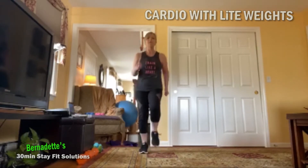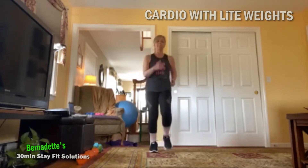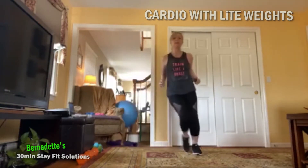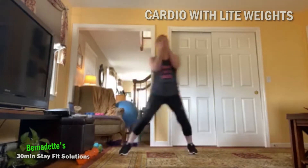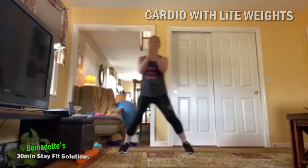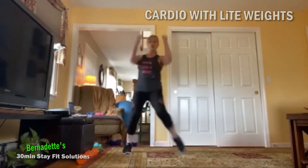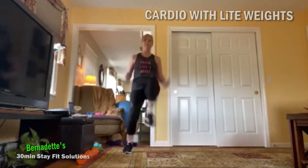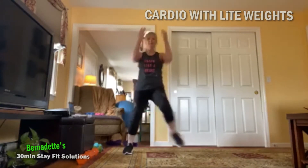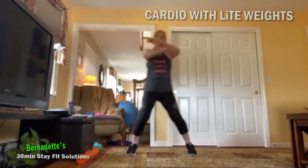Okay guys, we're going to march it on the right, here we go. March, chest is up. Let's step touch with arms reaching back — big steps, soften those knees, pulling back, warming up that back. Bring those arms up a little bit higher. Let's add a knee lift, keep your chest up, bringing the knee up to you. Pull, pull — elbows are good. Four, three, two — step touch, bring those arms just level, pull back.